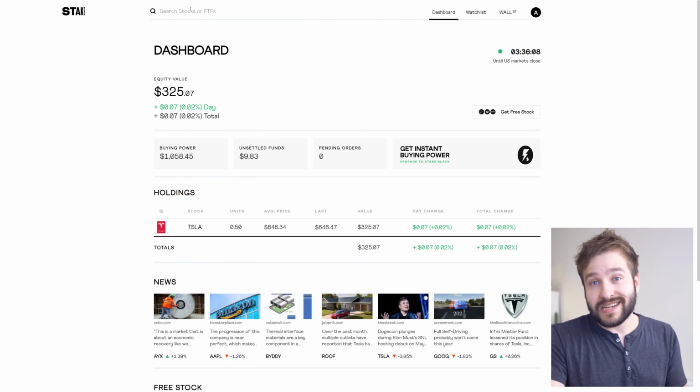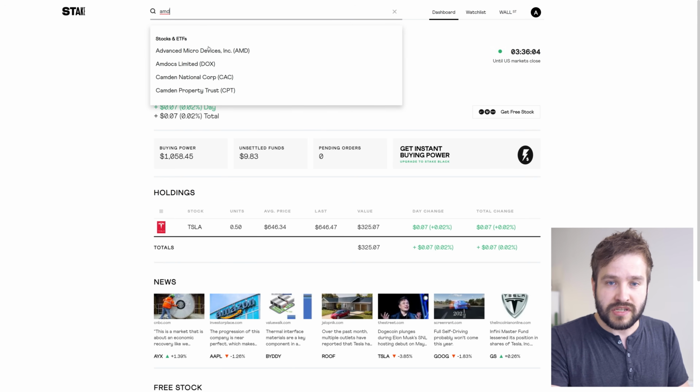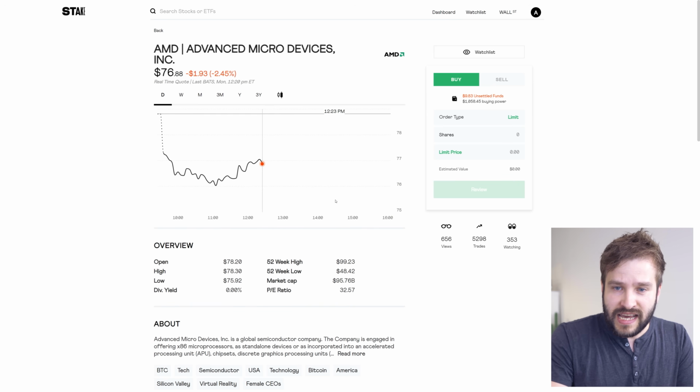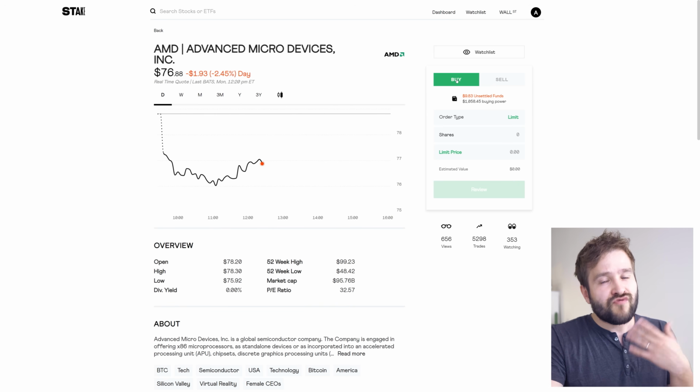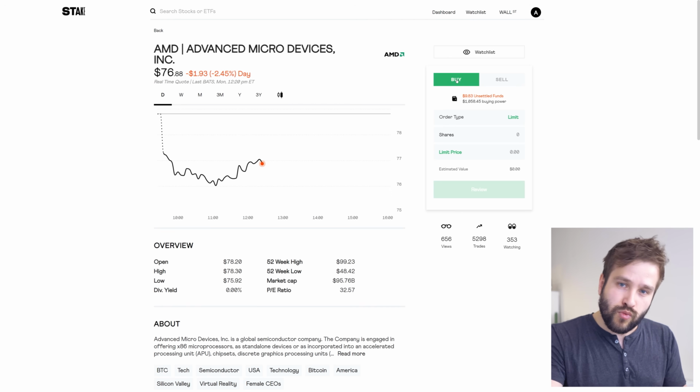Another stock that is down at the moment that I'm particularly wanting to go and buy is AMD, Advanced Micro Devices, and they're not doing particularly well. The price is very low again, so I'm going to go and buy a round amount of them at a limit, just to show you how that bit works as well.